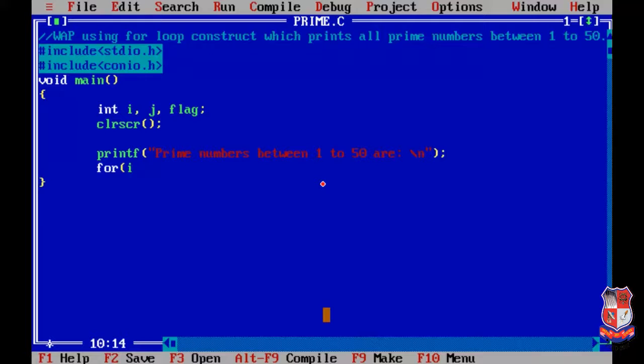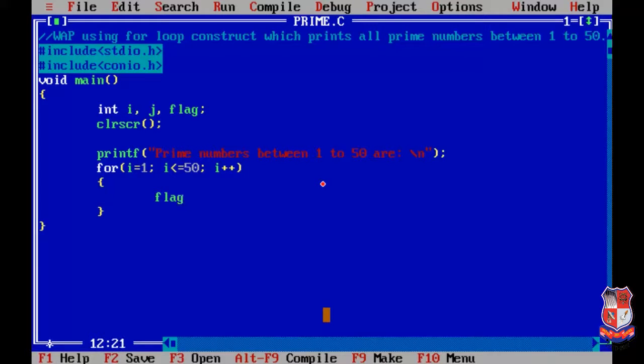For i equals 1, we had given the range 1 to 50. So we'll do for i equals 1, then i less than or equal to 50, and i plus plus.